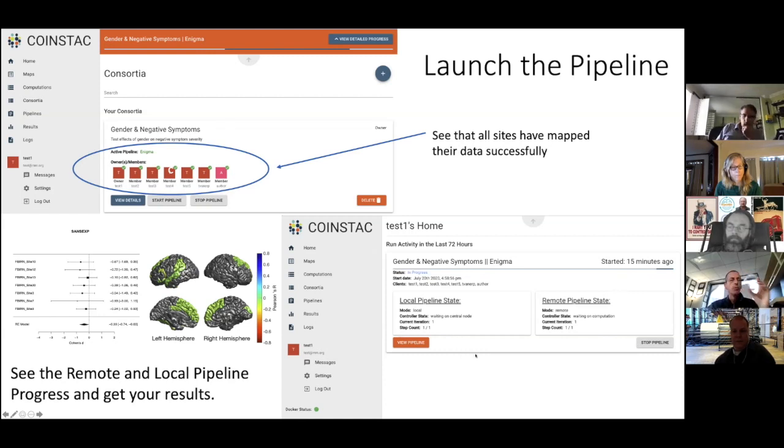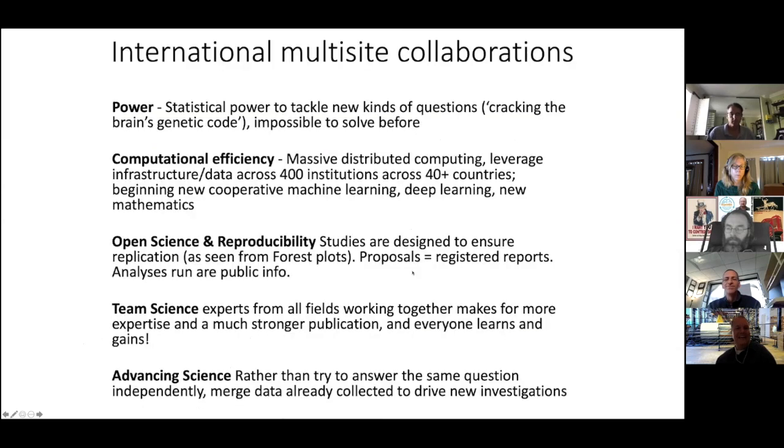That's of course maybe not always necessary. You can set pipelines up in different ways. You could even have the local results pulled over to the central site and run the meta-analysis separately. That's possible too. And then the nice thing is once you get your results back, the hard work starts of trying to make sense of it. So it doesn't interpret the results for you? Not yet. We're trying to get that tool.